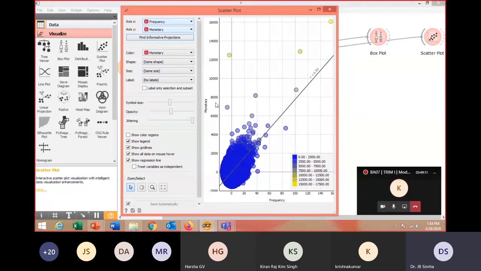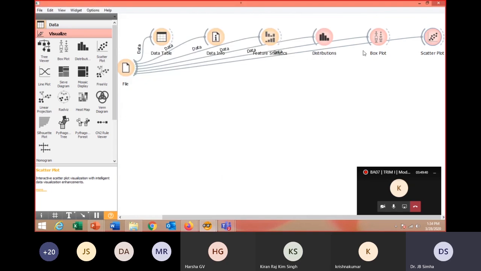So if they increase the frequency, increase the monetary, is it true? By increasing it to 140, will it increase? Not necessarily. There are not enough data points to say that by making it more than 40, we are likely to increase the monetary. So increasing frequency is not an issue in this particular case. So this is what we are trying to get. So we do a scatter plot to analyze the relation between any two variables. Now we want to see this with multiple things, and we will see how it can be done.